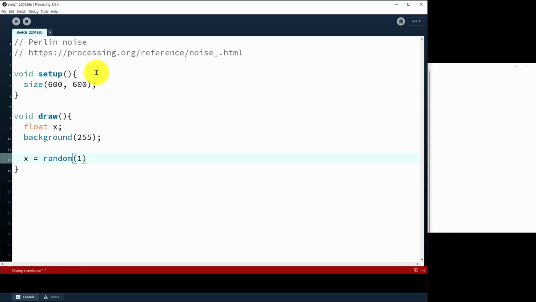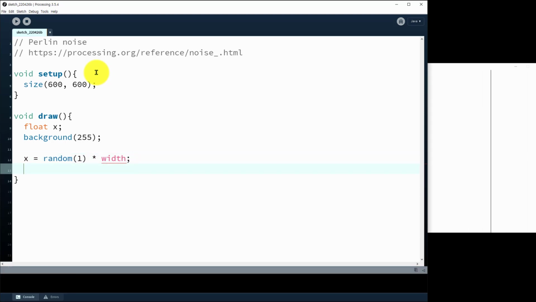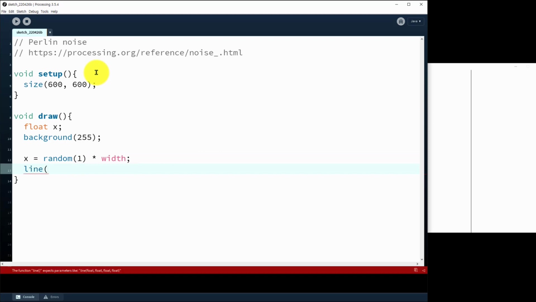So random(1) gives us a random number from 0 to 1, and we have to multiply by width, because we want a random number from 0 to width. Then let's draw the line (x, 0) to (x, height). This is a vertical line, right?